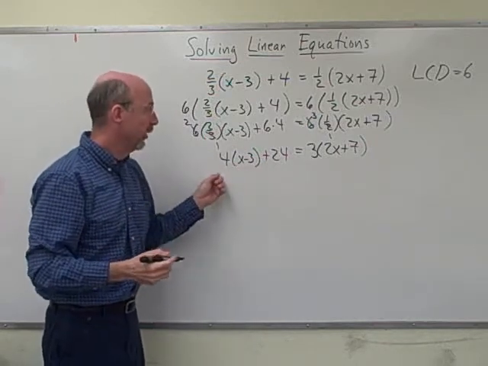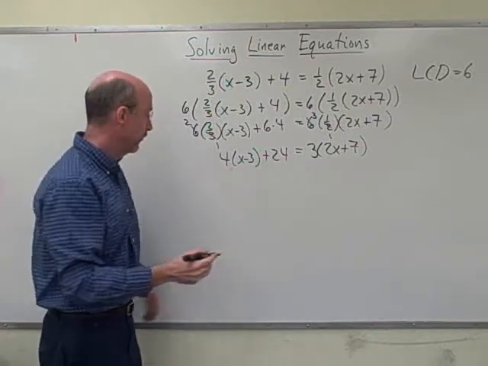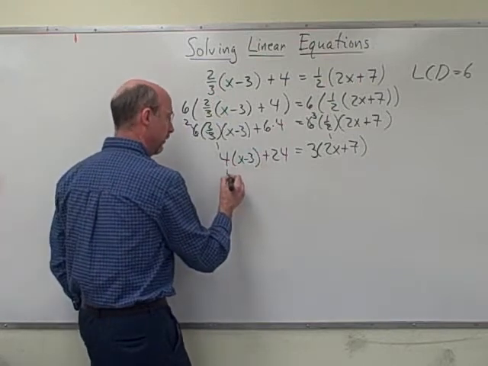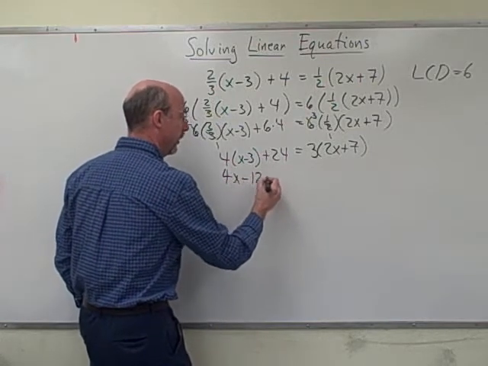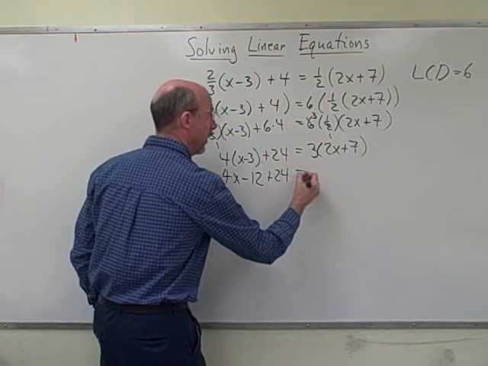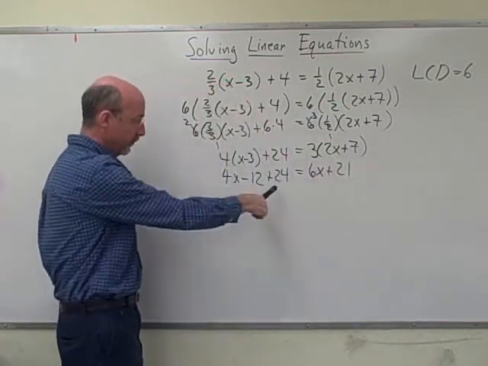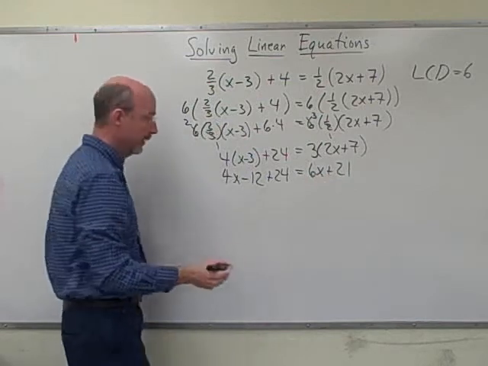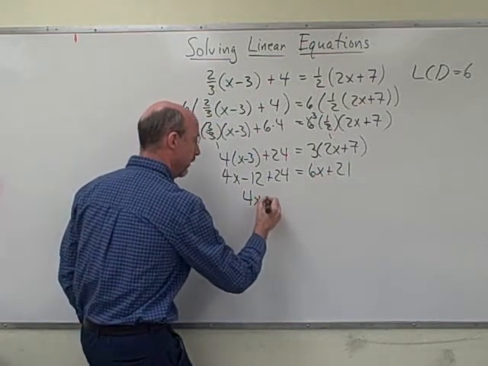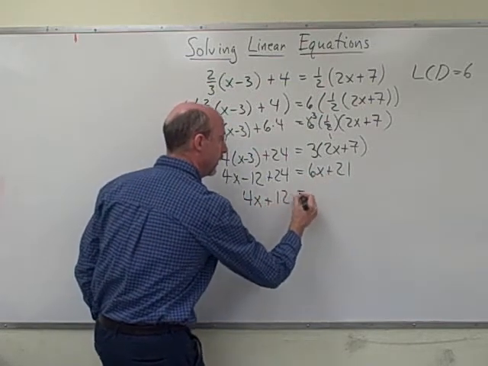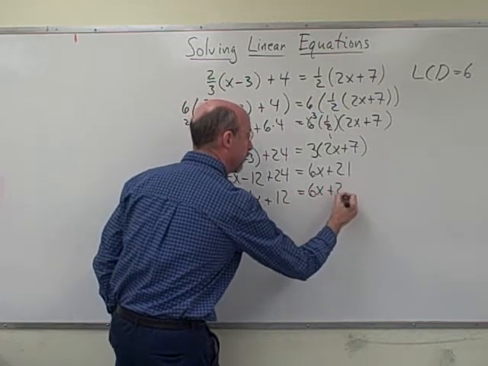So look what we have. We now have a new equation. No more fractions. We can continue just like we did before, so we'll distribute. That's going to give us 4x minus 12 plus 24 equals 6x plus 21. We have some like terms over here that we can combine. So we get 4x plus 12 equals 6x plus 21.